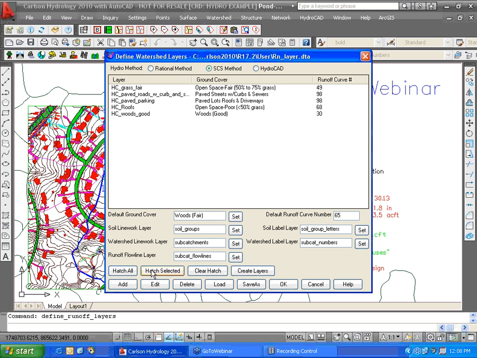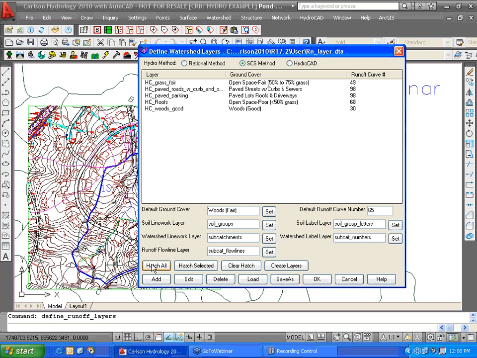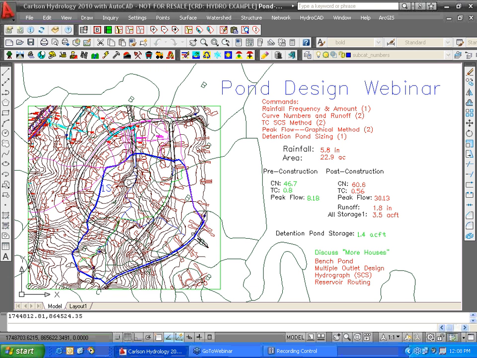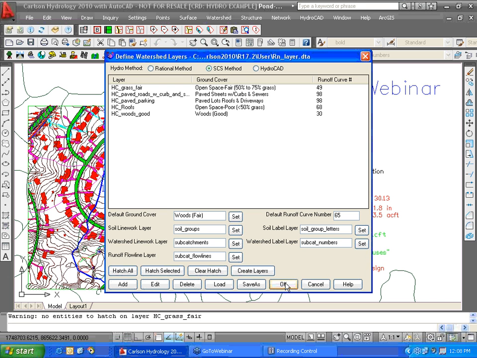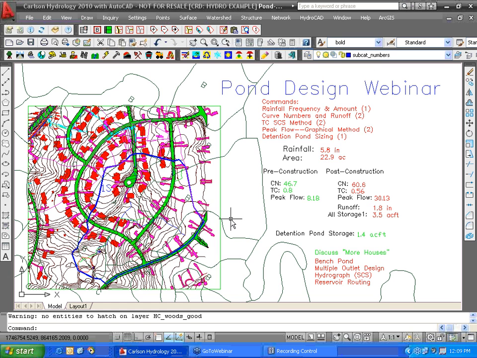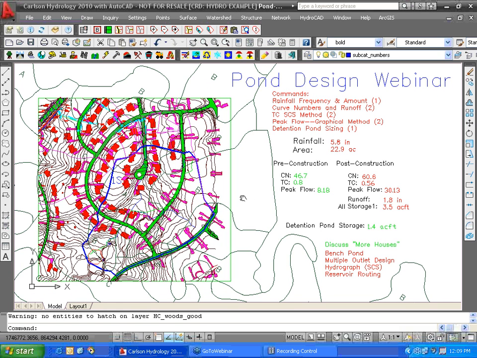Okay, so this is how each one is defined up here. Now it leads to this hatching. If I clear my hatch, you see it goes away. So this hatch is primarily a verification tool to be sure that it looks good. And I'll just hatch them all again, and I'll hit OK and exit. So this starting point, both the hatching up here and the layering down below, set up the entire automation process. Now, we'll review this procedure.